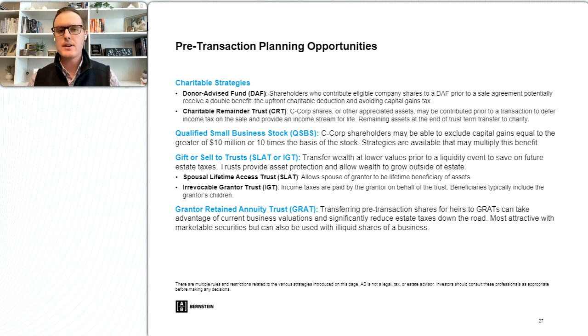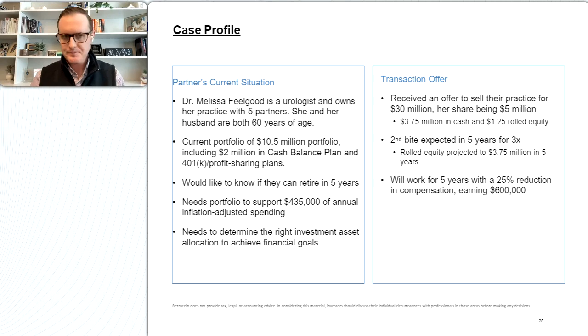But these are the things that, if you're considering entering into a transaction either now or 5 years from now, matter, because investment returns can only get you so far. What's going to be the meat and potatoes of what drives your asset values is either tax absorption or tax deferment going forward before you enter that transaction. And for some of these strategies, particularly qualified small business stock, there's a time frame that the IRS sets. So you want to start as close to 5 years ahead of time as you possibly can.